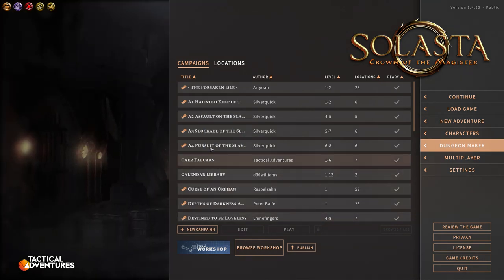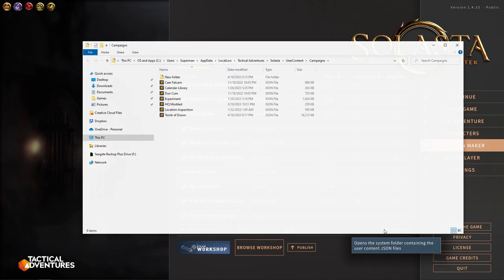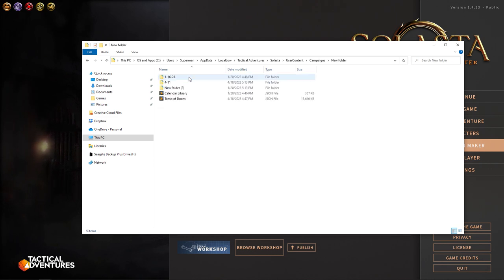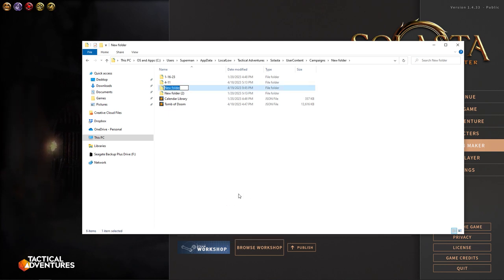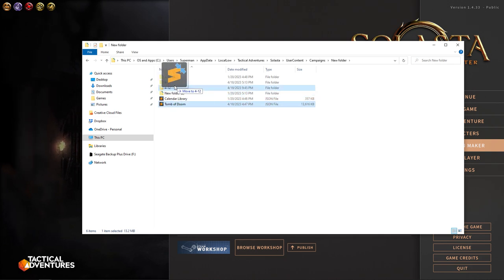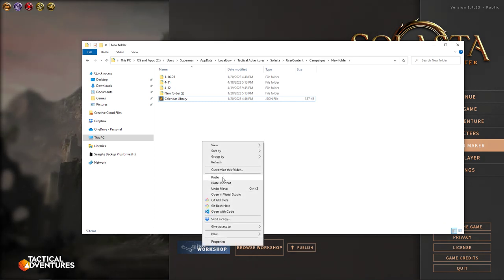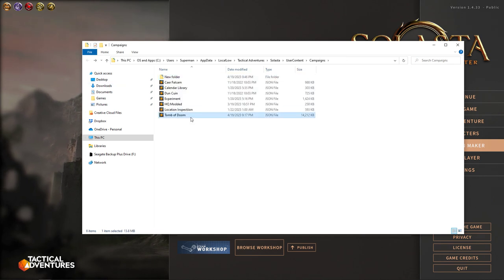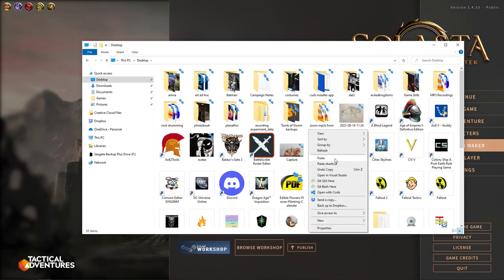If you highlight your campaign that you're working on, you can go browse files. Let's start by making backups. We're going to copy that. I put one backup in here. What is today's date? I don't know, 4/12 or something. Let's put the old one in there. It's not 4/12. So backed up, the first one's 14 megabytes now. I'll also copy it to my desktop just because it's been my habit lately.